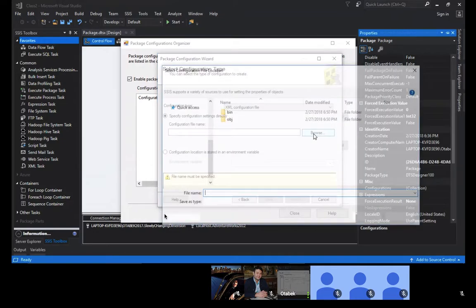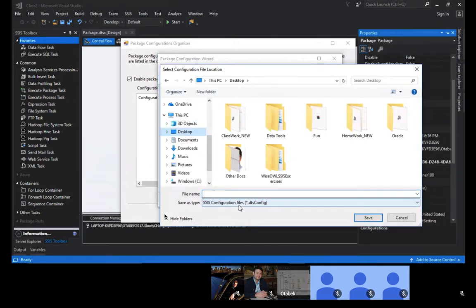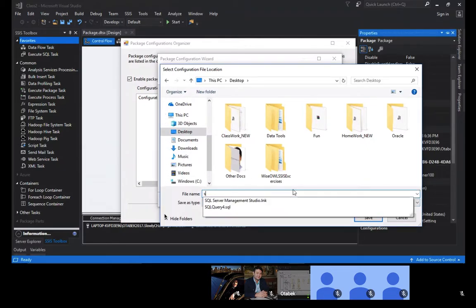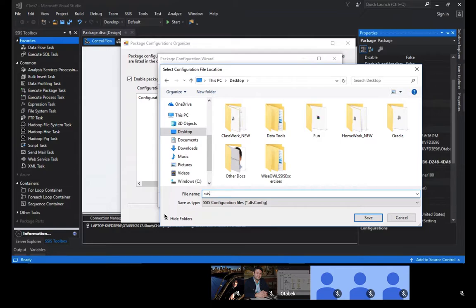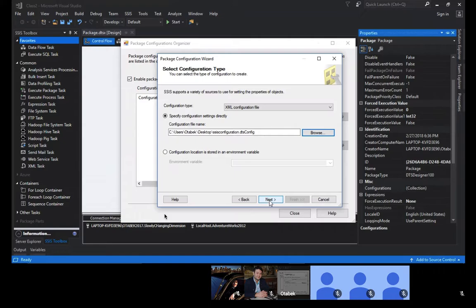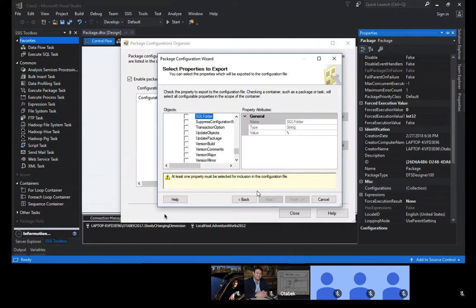Browse, we have to create one. SSIS configuration, you can say. You see, save as type dts config. It says save. Next. Now you need to specify what you want to configure.